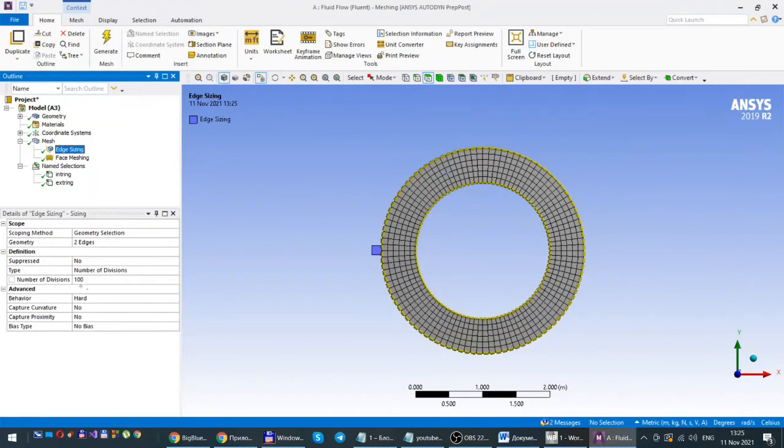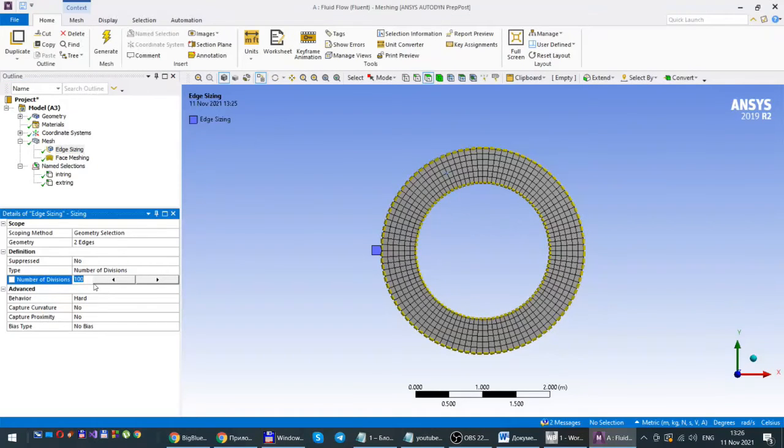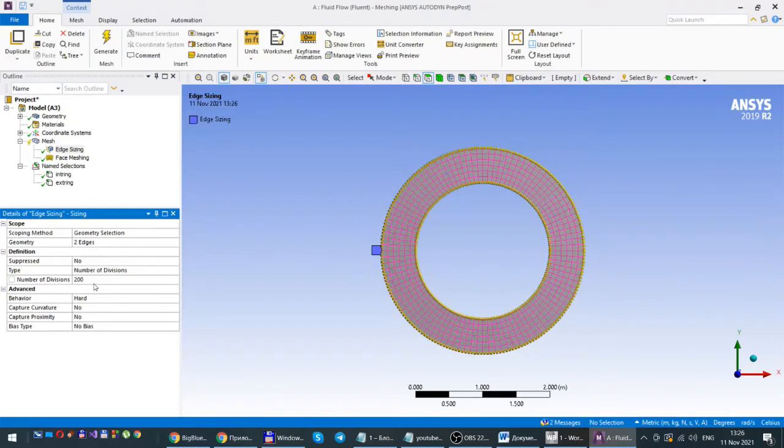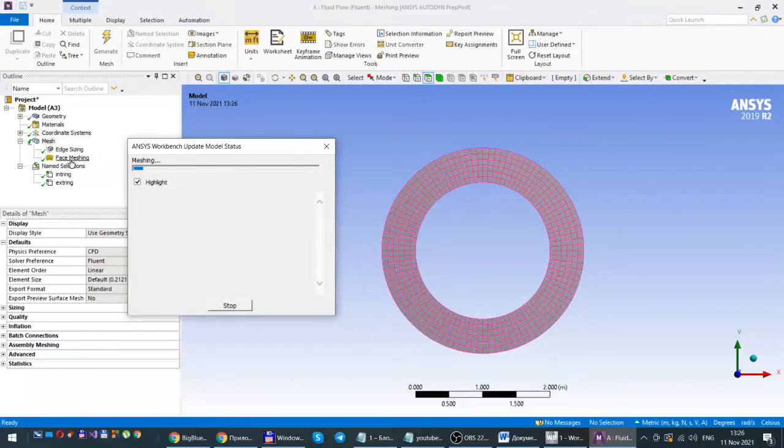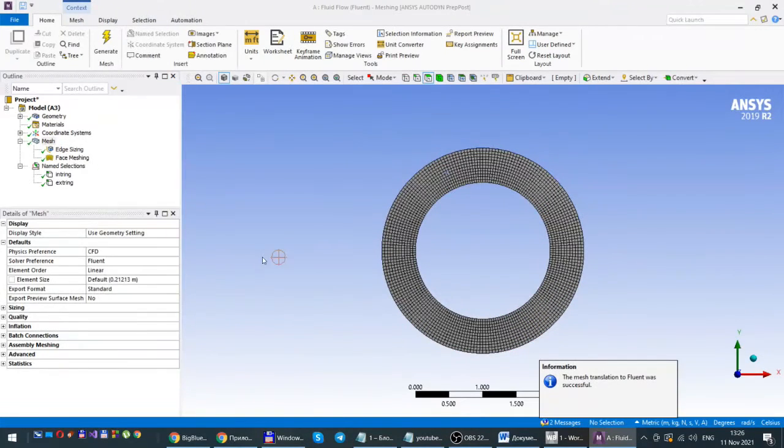Instead of 100 divisions, let's try 200. Again, update mesh. Update.